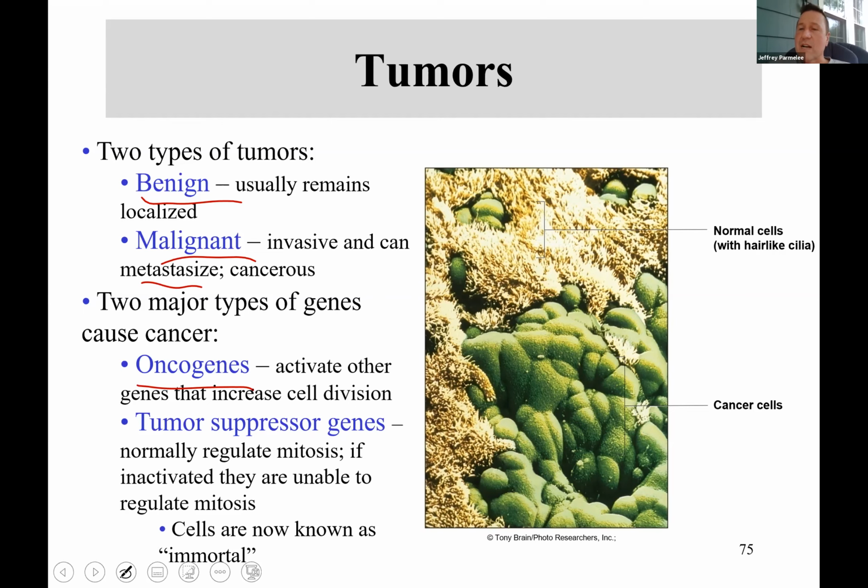And look at what causes it. Oncogenes cause cancer. Oncologist is cancer. On the other hand, tumor suppressors are the other side of it, where normally those checkpoints will stop it. So tumor suppressor genes are like taking the brake pedal and throwing it out of your car. You just keep going.